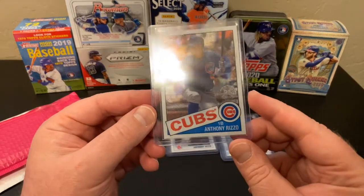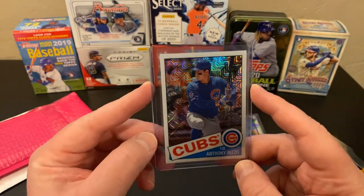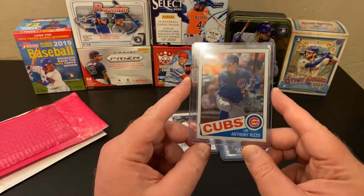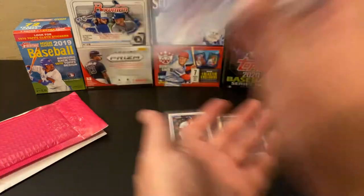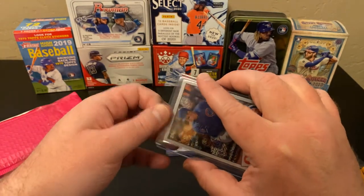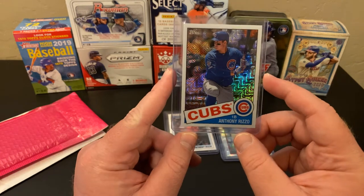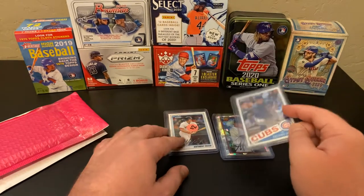And now we've got, this is a 2019 Topps refractor looking 85 Topps Silver Pack Chrome Series 2. That corner might look, I'll have to look at this a little more closely. So this is from Topps Series 2, 2020. This, from the silver pack on top, this is the Anthony Rizzo. Very cool. All right.